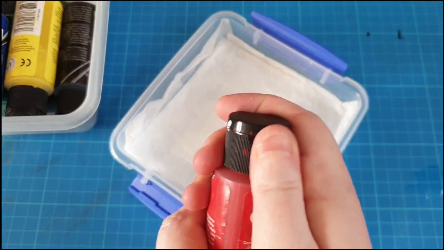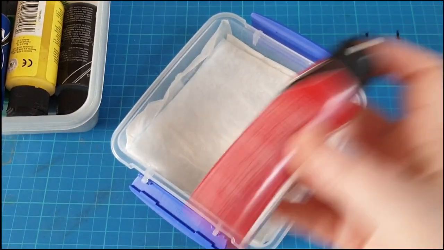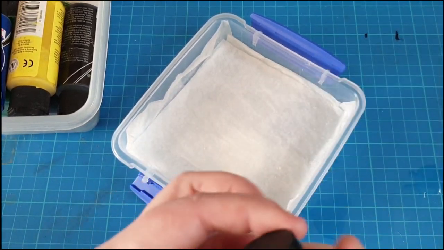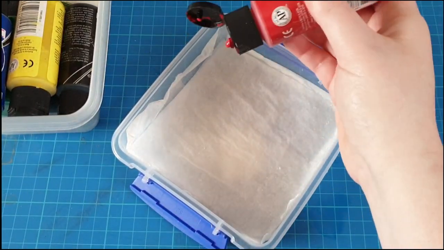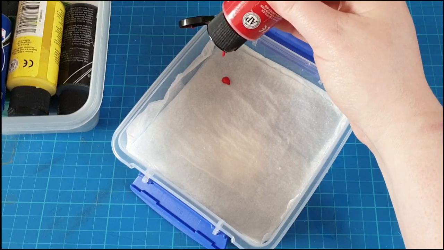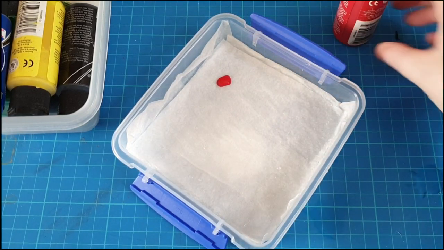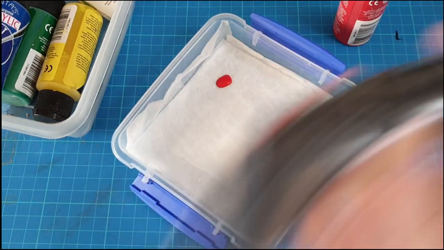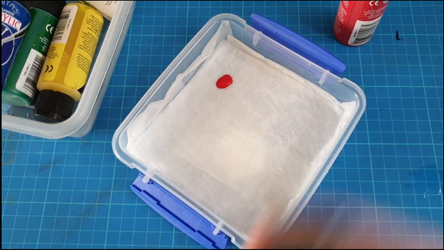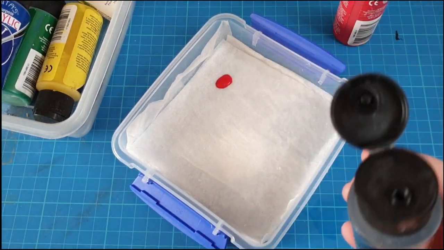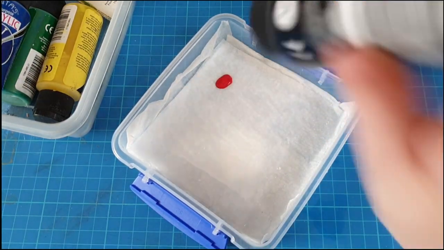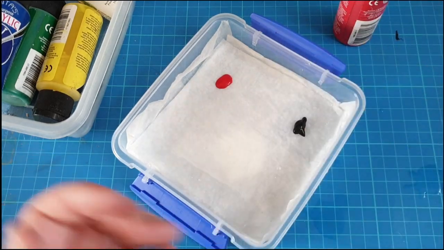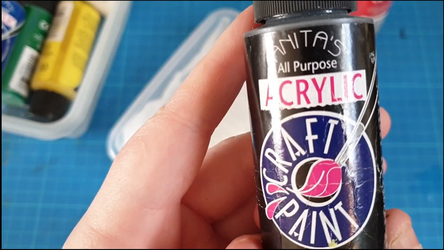Because otherwise you're going to end up with floating paint, and that's a bad thing. So I'm just going to show you, you can use it like a normal palette. You just literally add drops of paint to the palette, and the wet of the palette will keep them moist, keep them hydrated. Because what happens when you just squeeze it onto a paper plate or something is, obviously the air sucks the moisture out, it evaporates, and you get crusty paints. And nobody wants crusty paints.